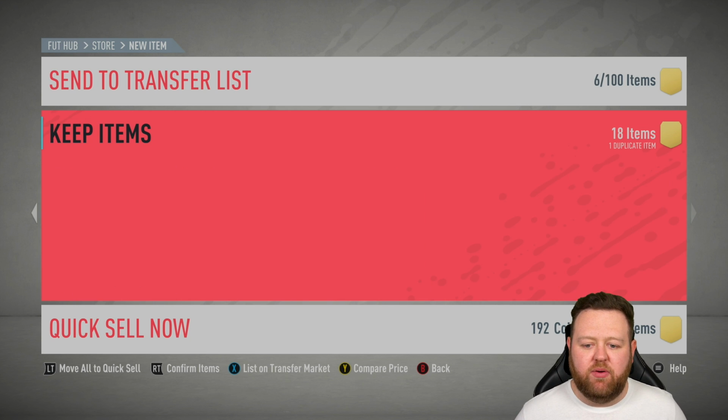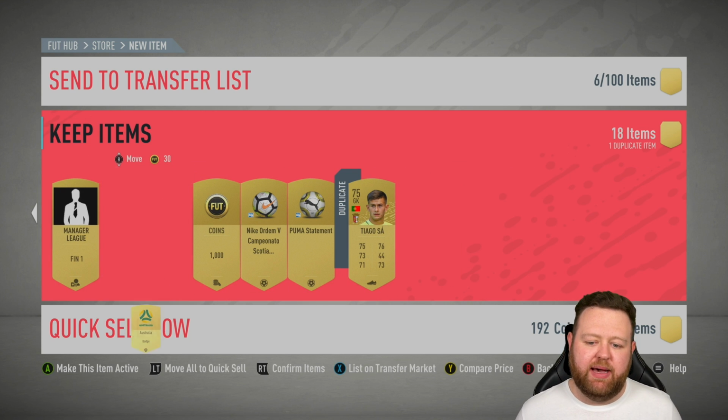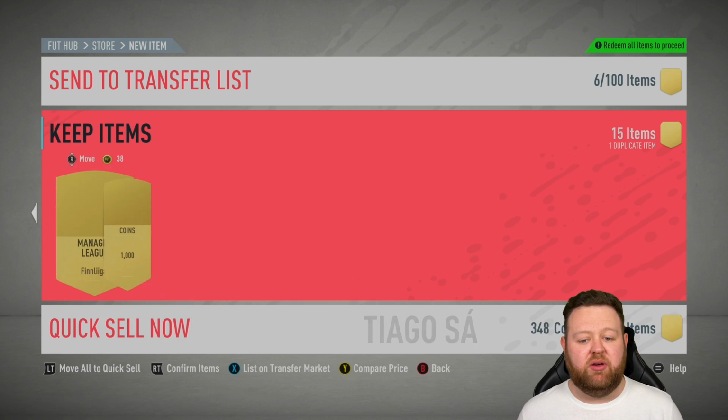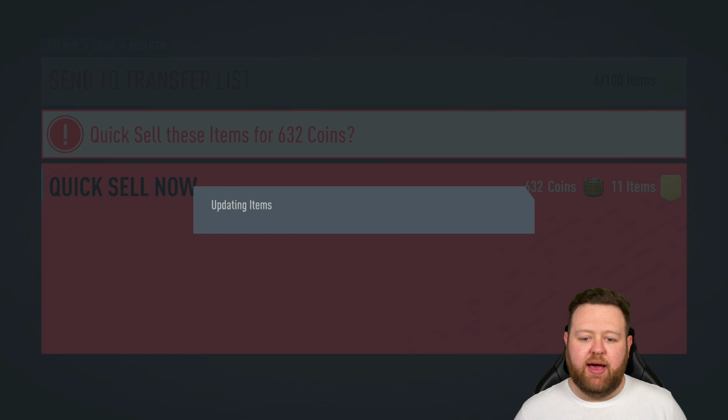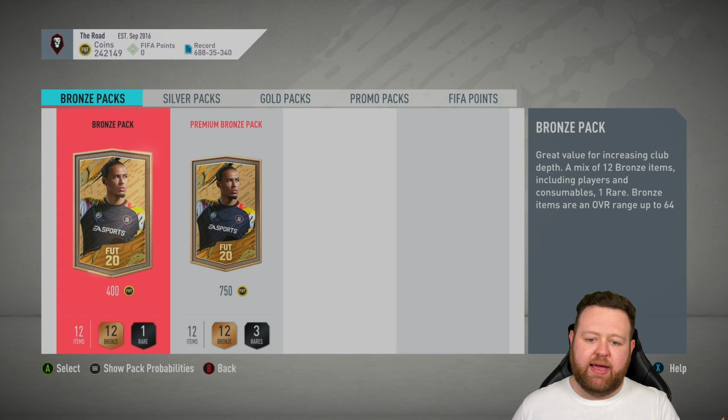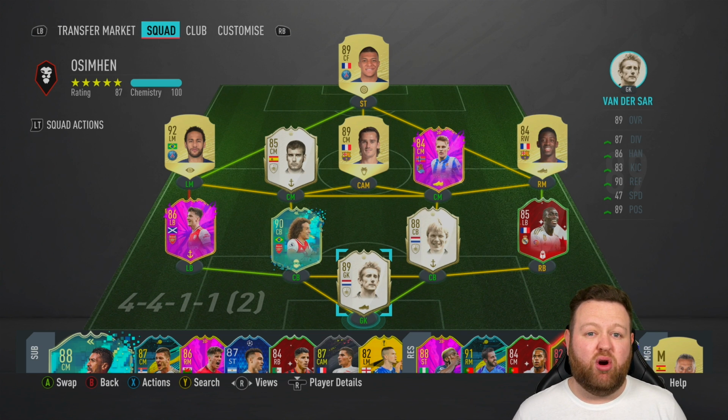So I get rid of the stuff that I don't need, the position, the badges, the footballs, the duplicate contracts, all of that stuff. Take the 1,000 coins that we get given. So we made like 1,600 coins from that pack and just added some more players into the club. Probably not really worth it in the end, but hey, it is what it is.